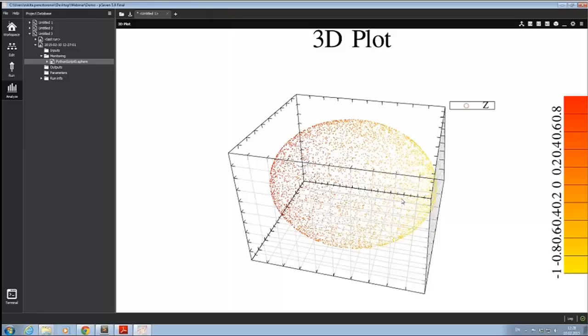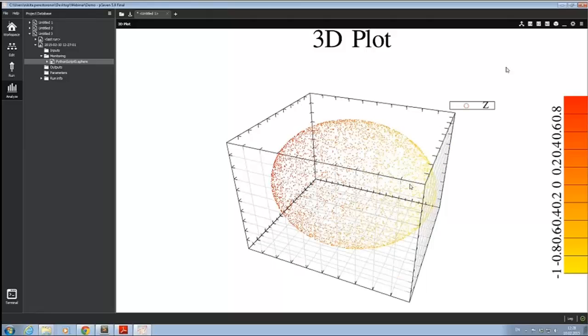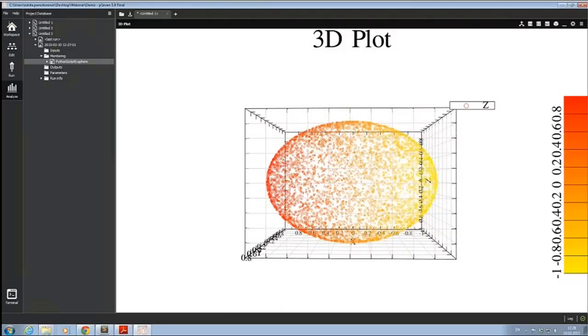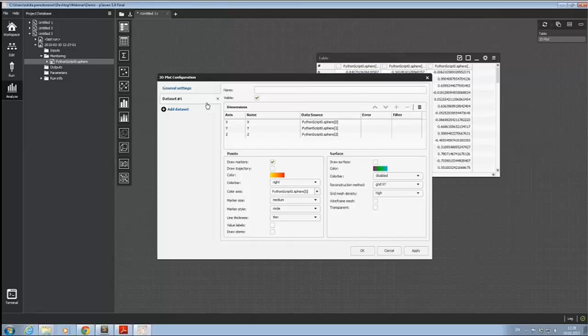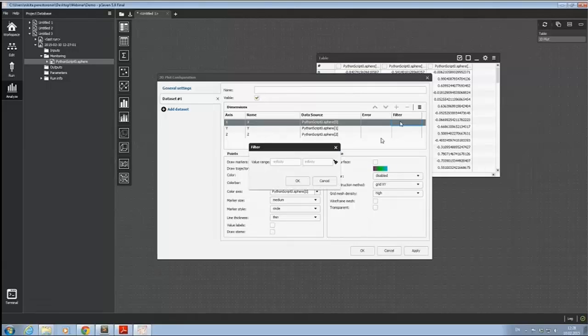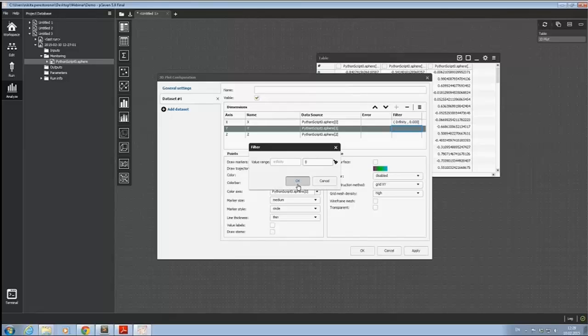So the plot was slightly changed. So you can see this gradient, and also, for example, you can set the filter, and now we want only points which X value is less than 0, and we want only points that Y value is less than 0.